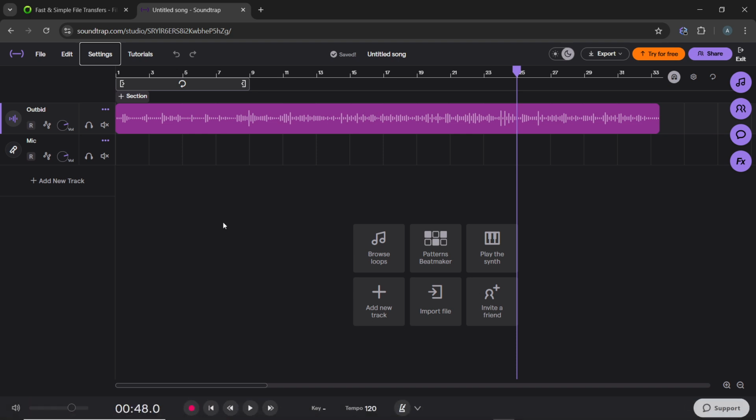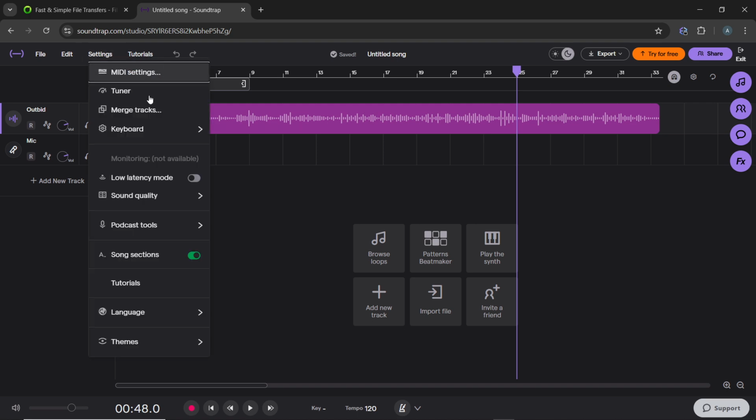Okay, so at the top left corner of the studio interface, click on Settings from the menu bar. You have a couple of options right here next to Settings. So a drop-down or modal window will appear, which we have here. In the Settings menu, find the section that says Latency. Now we have Low Latency. And like I said, this option helps align recorded audio with the playback timeline.